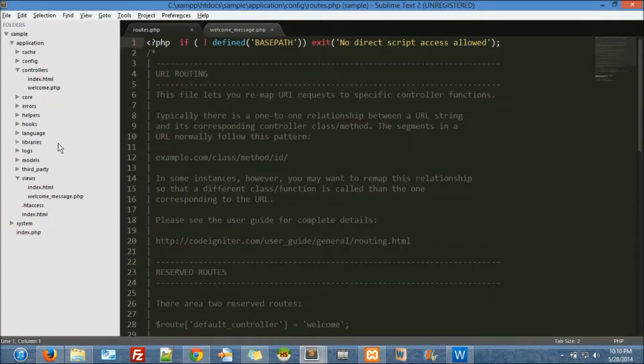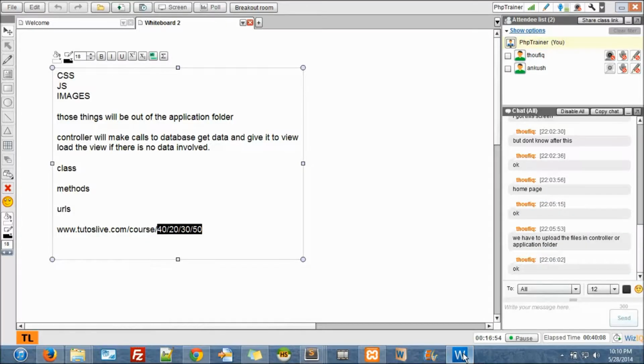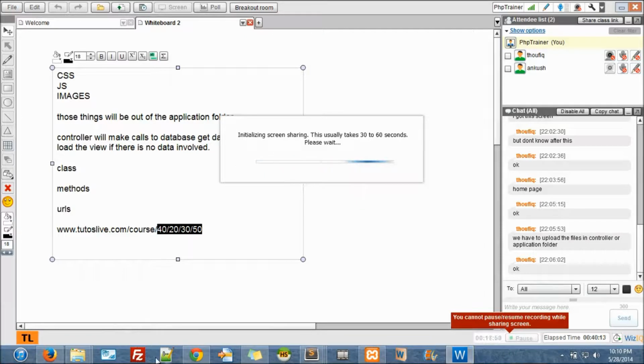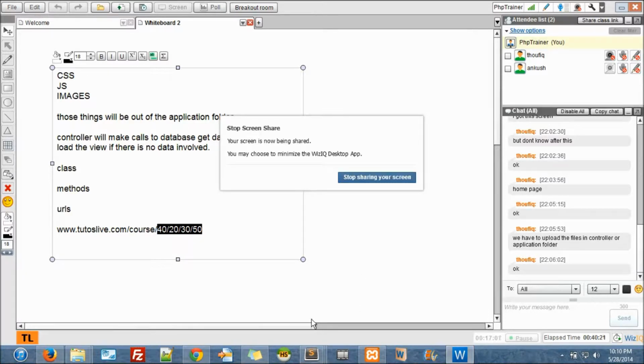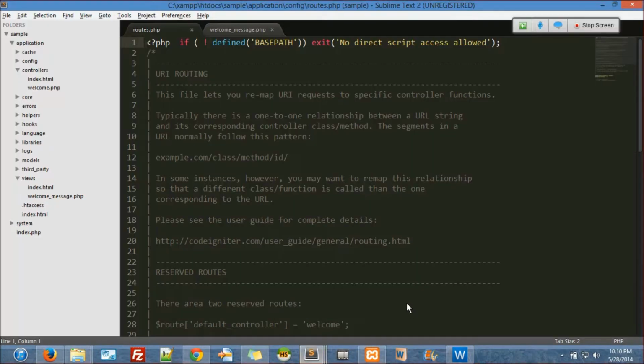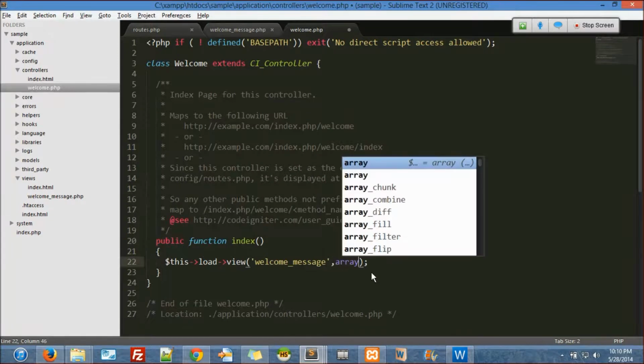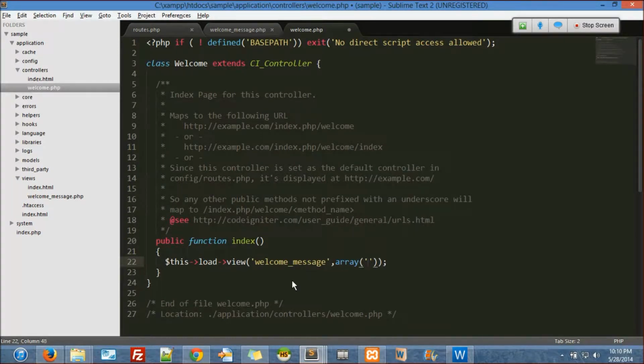I'll show you. Let's go to our controller, or let me just share the screen. So I share the screen here. This is a controller, right? Let's first pass the data here. I'll say array, name, Sagar, let's say.